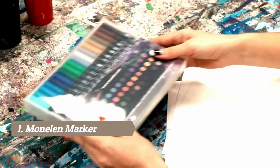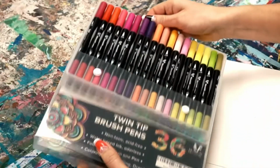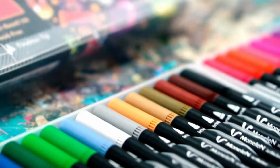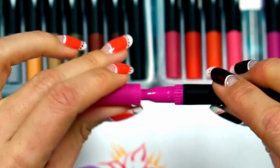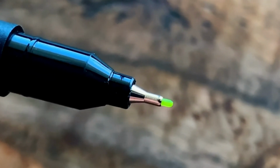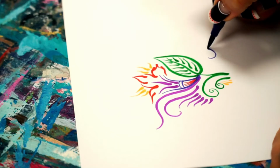Modelin twin tip brush pens come in 36 colors in a sturdy plastic storage case of two transparent hard shell trays. These markers have a flexible brush tip on one end and an ultra-fine tip on the other end. Two functions in one. You can choose the side that best fits your need.